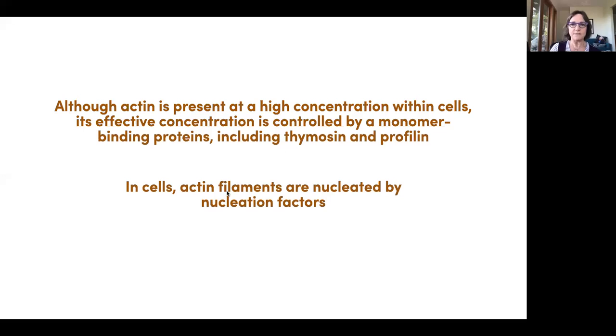Okay, so this summarizes what I already told you, that within a cell, this is all being highly controlled. It's not just spontaneous actin polymerization. The effective concentration of actin within cells is controlled by actin monomer binding proteins. And I'll show you particularly the role of profilin in actin polymerization in a sec. And all of that network of actin polymerization at the front of the cell is driven by nucleation factors.